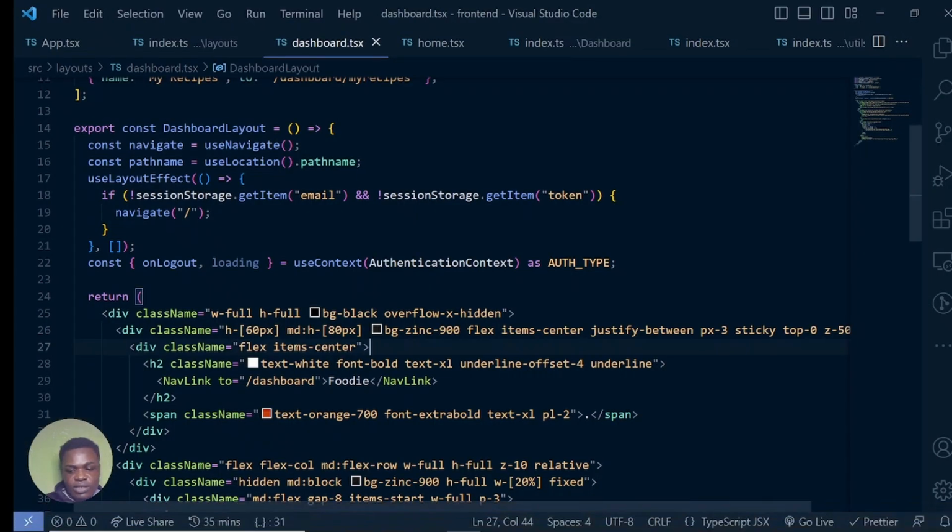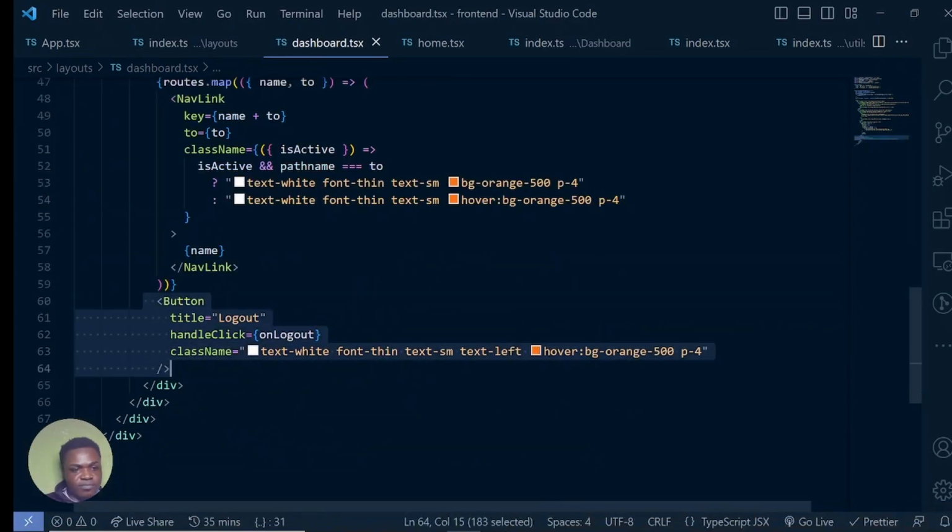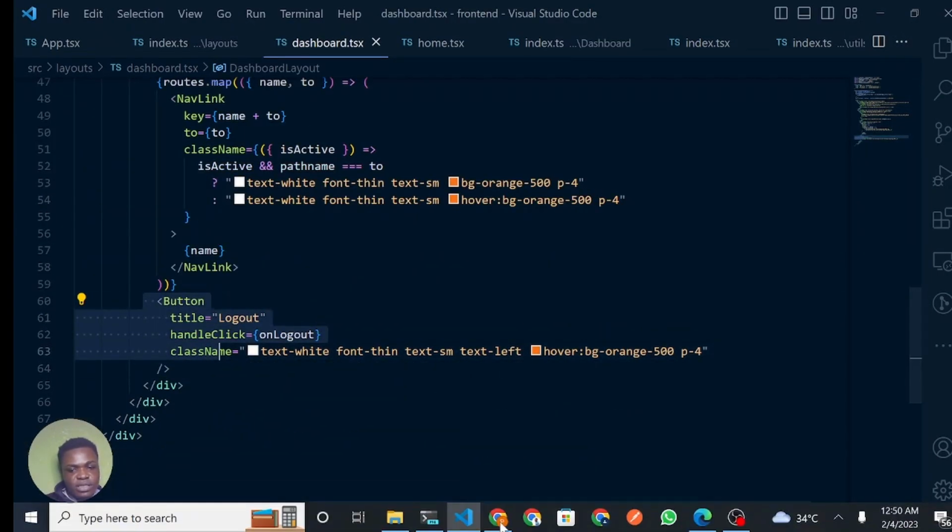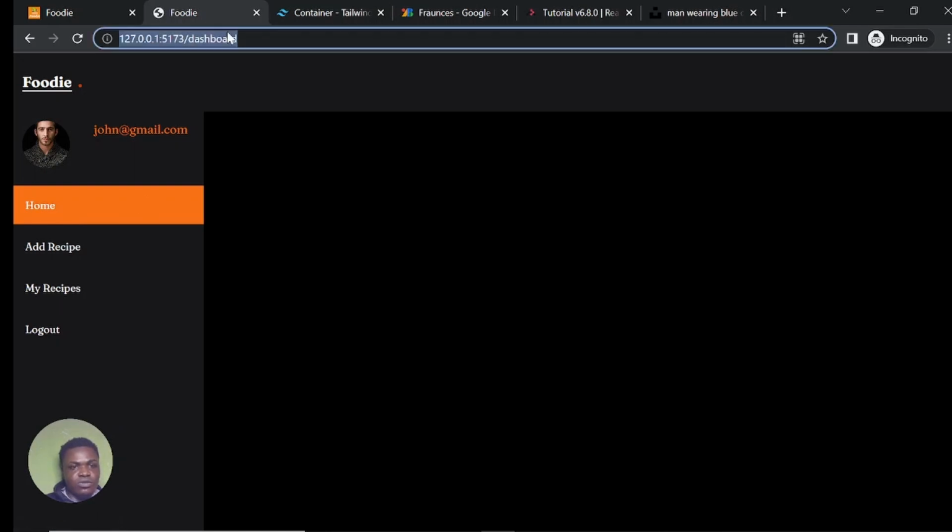So it's useLocation. Now if I click on this, this is not existing, so I'm going to get the error page. And then we have our logout also here. The button, remember the button. Let me go back. That we added below this button here. And then once you click on the button, it should log you out. And let's test the protected route that we did. So we know that this is the route to the dashboard.